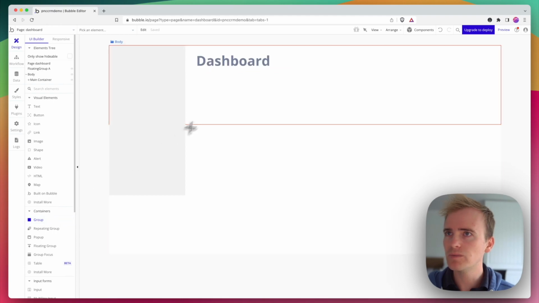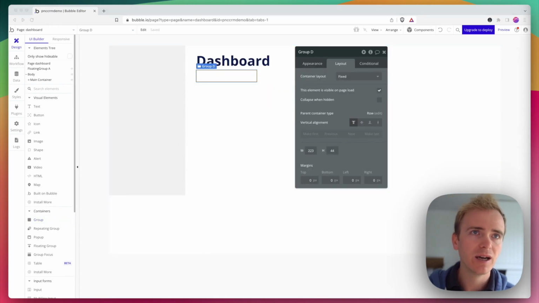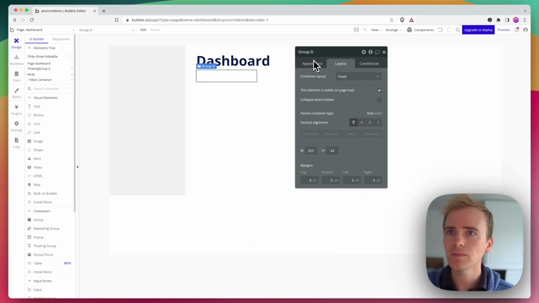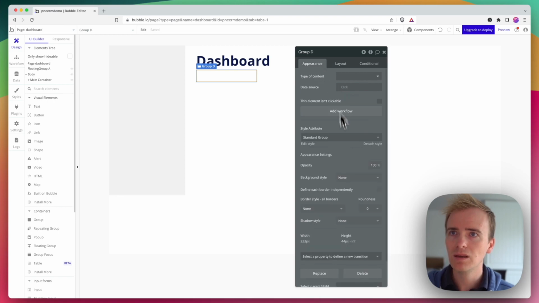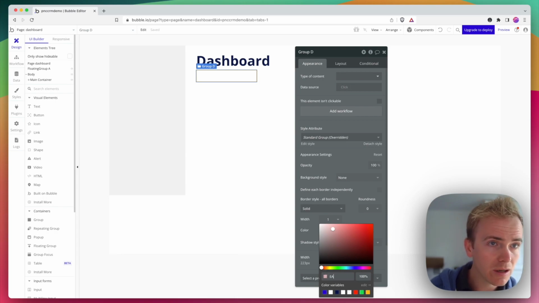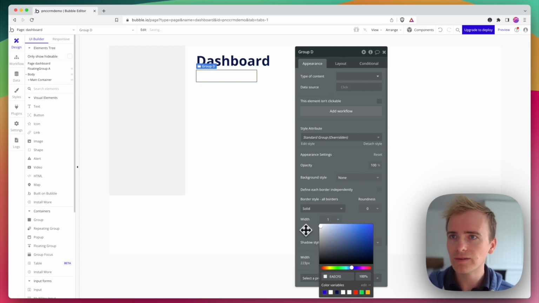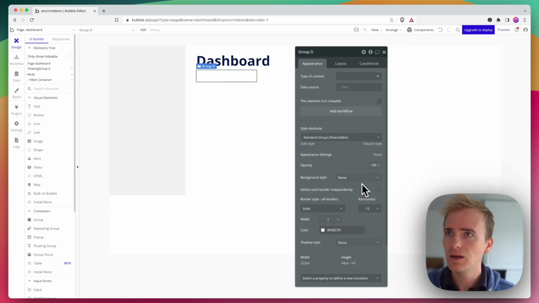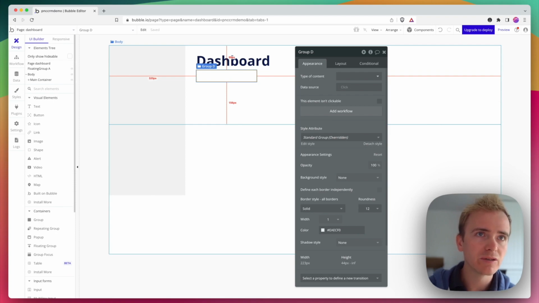And I'm going to add in a group because this will be what contains one of my stats. And going back to the UI kit that I'm using, going to add in a border. So this is going to be a column. Border, solid, paste in. Oh, okay, paste isn't working now. I'll write it in. That's a hex code for the color. And then the border radius is 12. Okay, and then there's going to be some internal padding of 24.